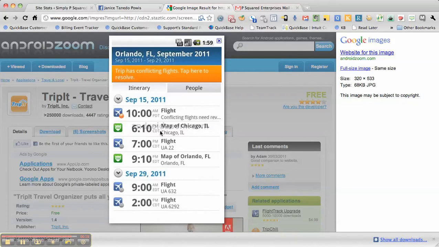So Gmail also has an auto watch feature, which I didn't use in this case, but you can actually set it up to, as you make these reservations, automatically have them forwarded into Tripit. So that's a great feature as well.